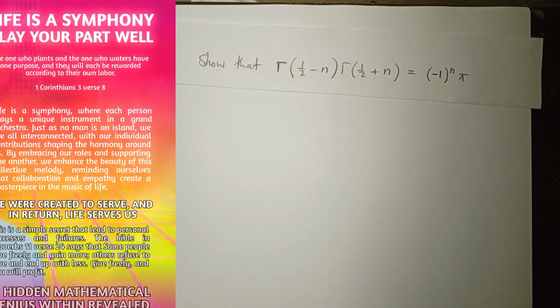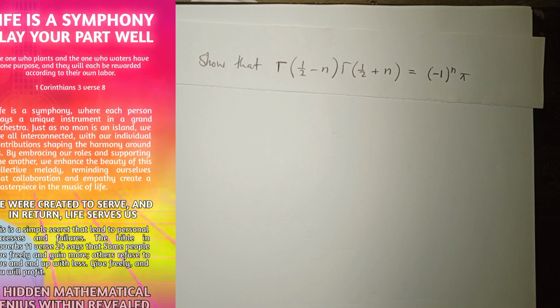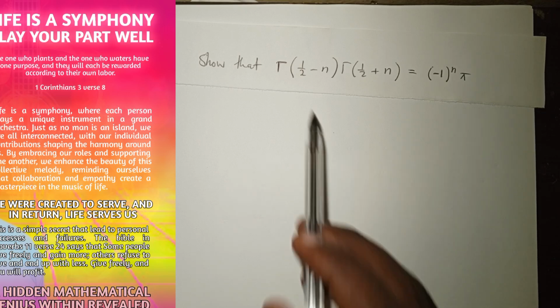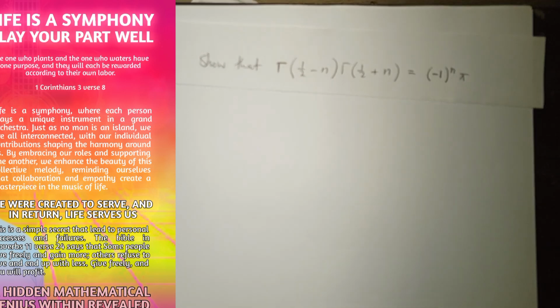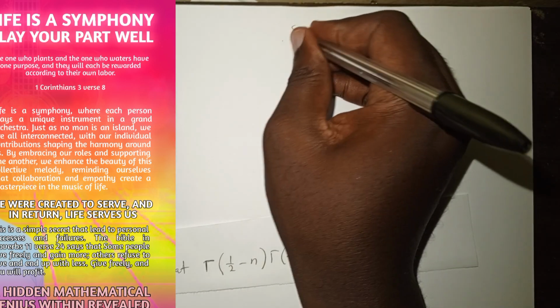Okay, so we can see that since there is a product of two gamma functions, we'll try to see if this is related to the infinite product definition or Weierstrass definition. So first thing, we are going to let the expression here be just a single variable. Okay, so solution.